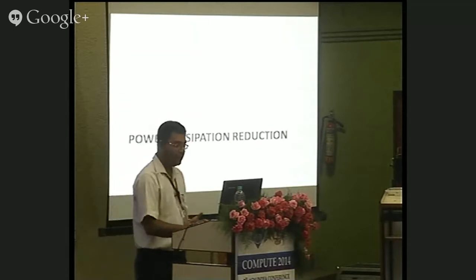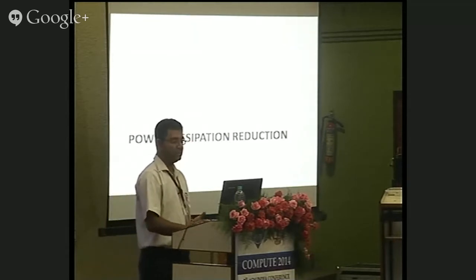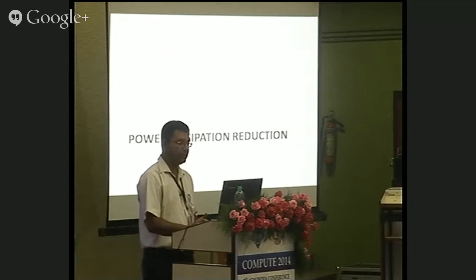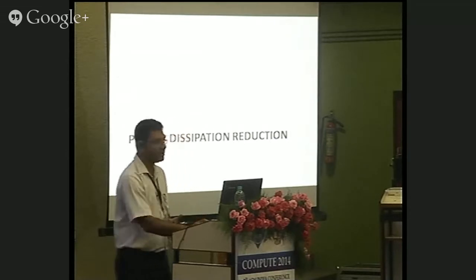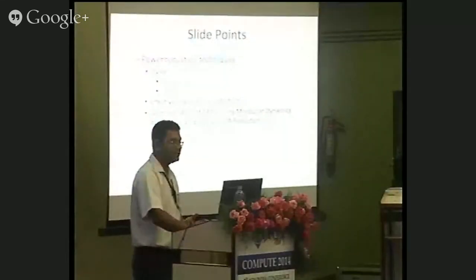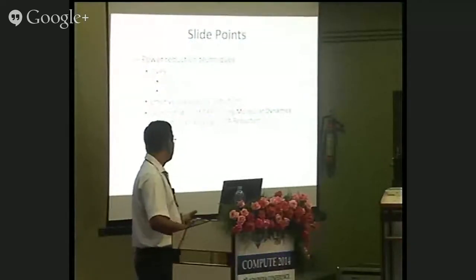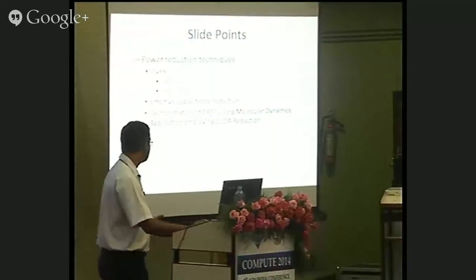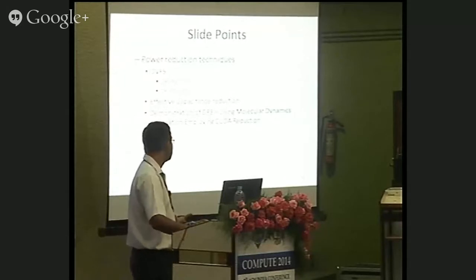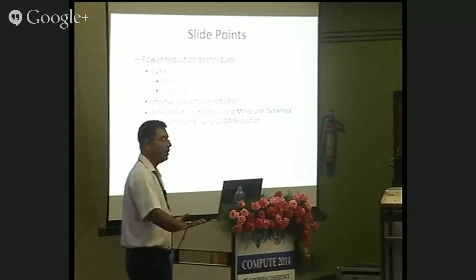Now, having an idea about how to measure power on both the CPU and the GPU, the next step is to find ways in which this dissipation can be reduced. A common power reduction technique is known as DVFS, which stands for dynamic voltage frequency scaling. Within that, we are going to do DFS, or dynamic frequency scaling, for both CPU and GPU. The power that is calculated also has a component known as capacitance, so we look at how we can reduce the effective capacitance of the device.